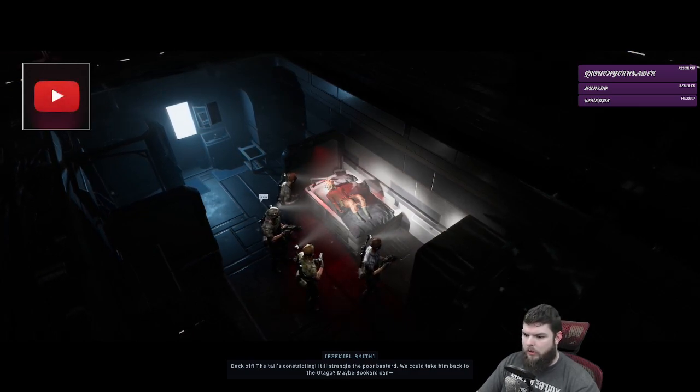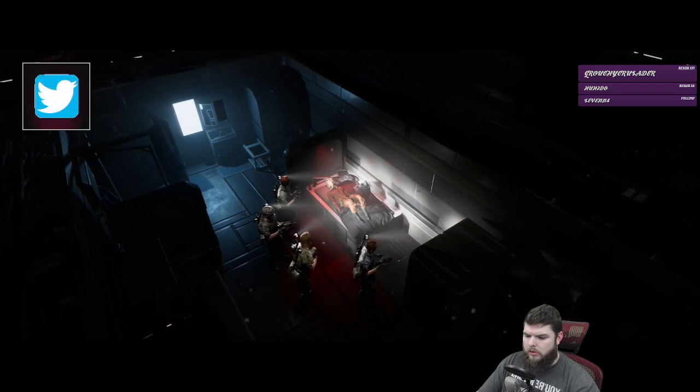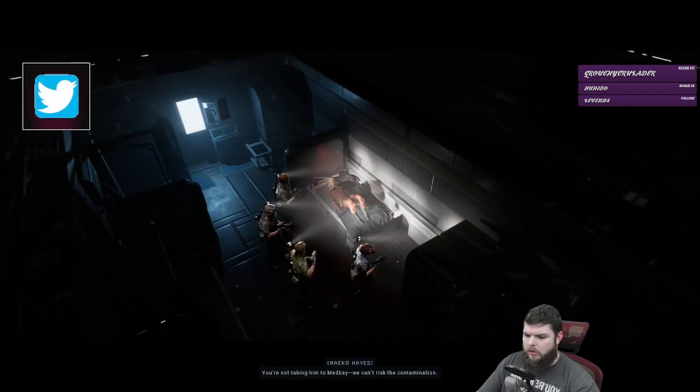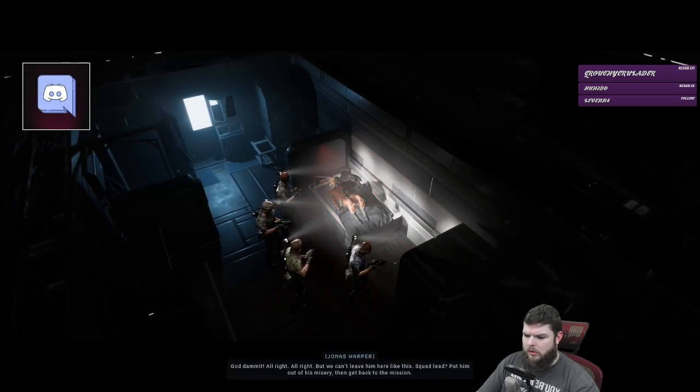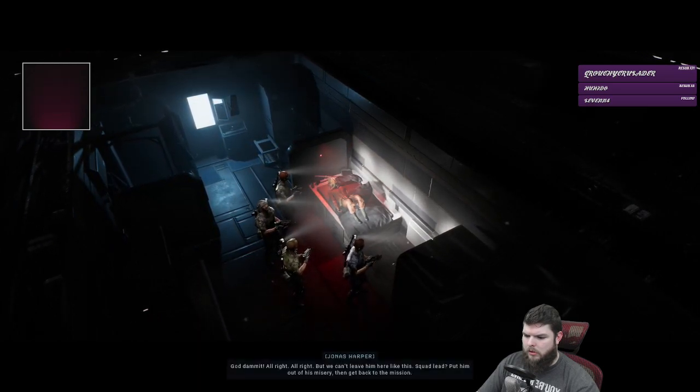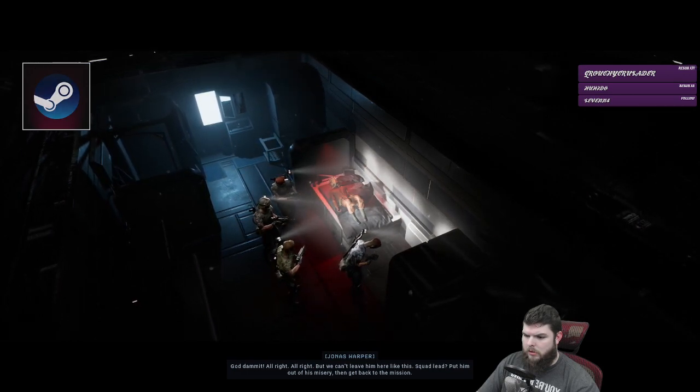The poor bastard. We could take him back to the Otago. Maybe Booker can. You are not taking him to Medbay. We can't risk the contamination. God damn it. All right. We can't leave him here like this. Squad leader, put him out of his misery and then get back to the mission.